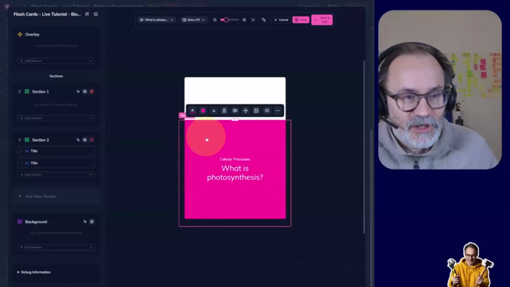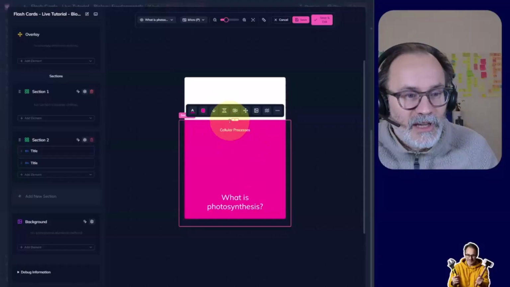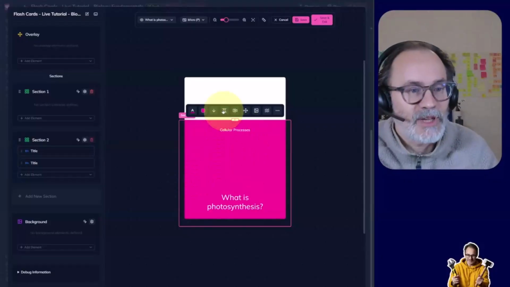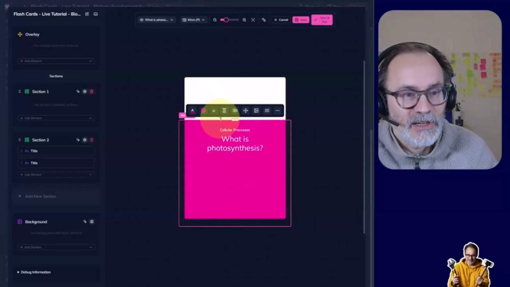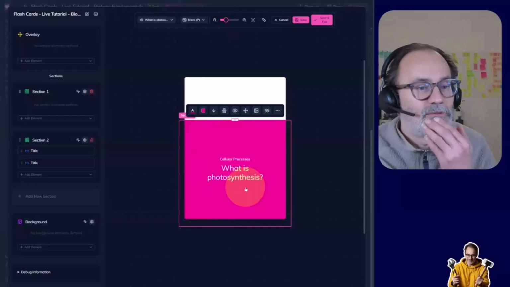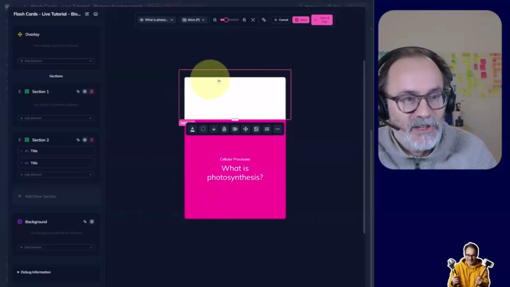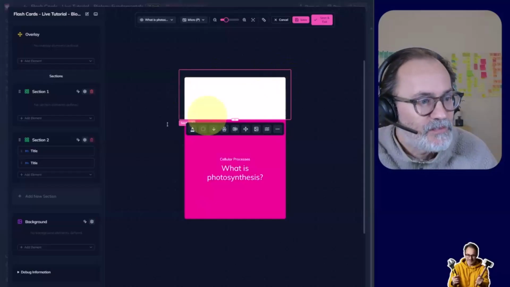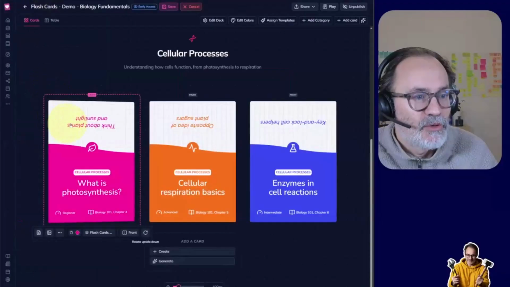I select the section and I can maybe anchor it to the bottom or have it take the full space of the section. And you have different ways like that. You can have it anchored to the top, but here I really want it anchored to the middle. All right, now I have this section here. White is okay for me. And in this section, what do we want? We want the hint.